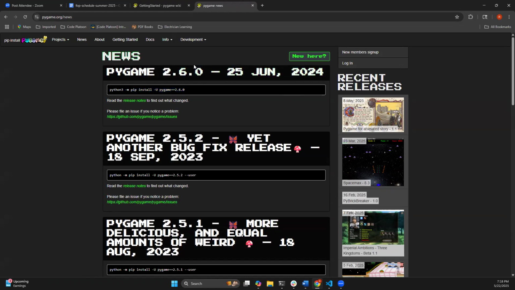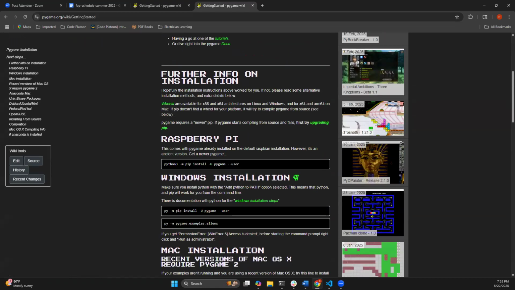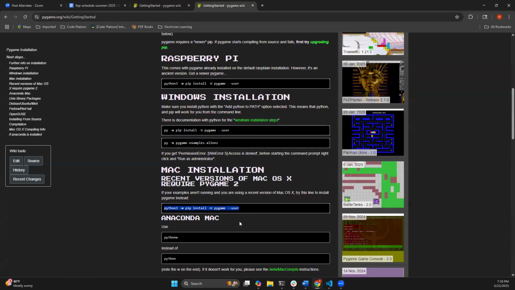So for Windows, the one that we ran was this one for all Windows users. We want to install the latest version. For Mac, it was a little bit more complicated. I had to go to getting started, and there's a specific one that you run, which is right here. But the issue is with Homebrew, you require a virtual environment. So you have to run a virtual environment to make sure you can run pip install. But it's not going to work if you use user. So really, you just want to run this command for you Mac users at home. Run this right here, and it should be working correctly.